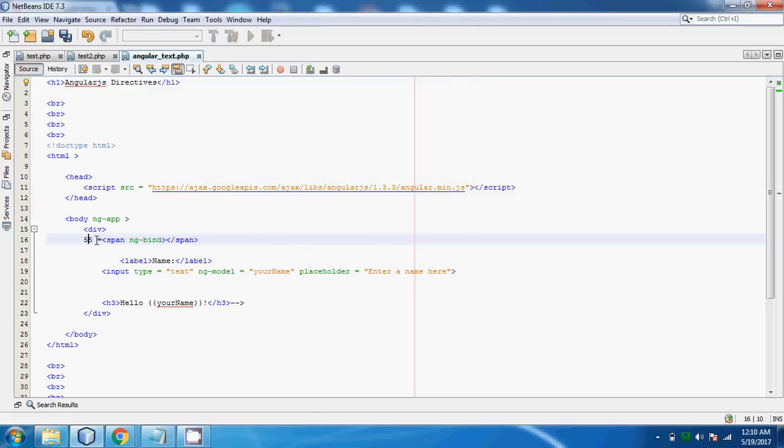The value of ng-bind is equal to 5 plus 5.